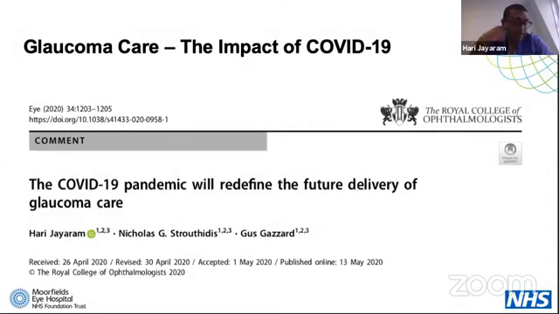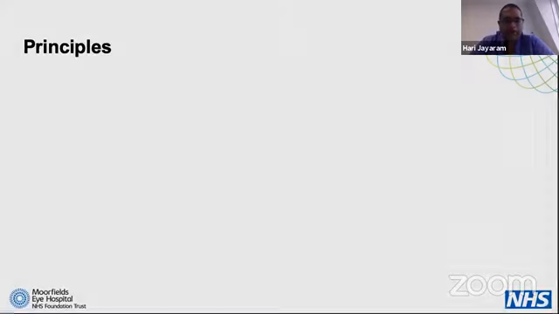Now, we wrote about these experiences towards the end of April, because we'd never seen anything like it, and essentially we had a blank canvas at Moorfields. Because we'd cancelled 40,000 appointments, and we'd always wanted to make our system more efficient, we had an opportunity to do this because we were being forced to do this, along with other measures, which I'm just going to talk to you about now.